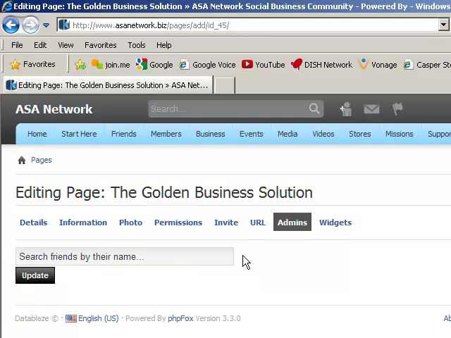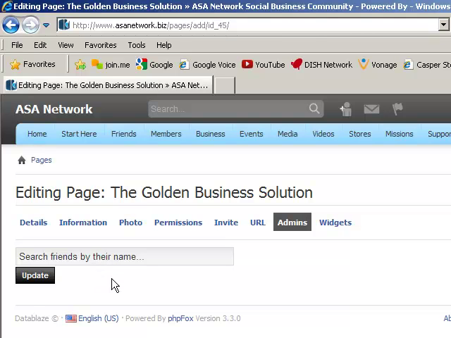Okay, now under administration, you can add different people who are already in ASA Network. You can add them as administrators for your website. So let's say you're out of town, or let's say you're going to be out of pocket for a little while and you want someone to help you with your site. You can make them the administrator on your site so they can help you put it together.